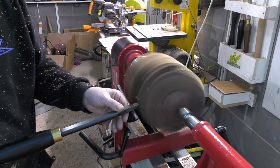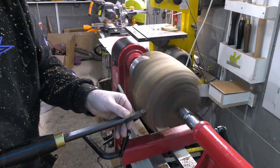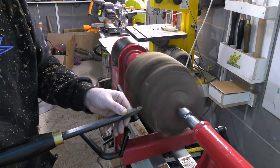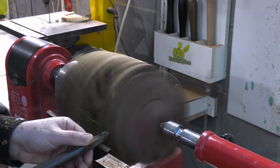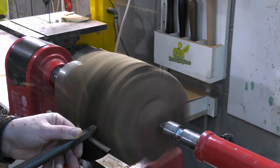I'm really wondering how much live edge I should leave on it. I generally think too much live edge is ugly. If you want too much live edge, you really have to plan around the wood. And it's really difficult. I see turners making boards with 5 centimeter thick live edge. That's never going to work, except if you really design around that live edge. So we take a little bit more of this.